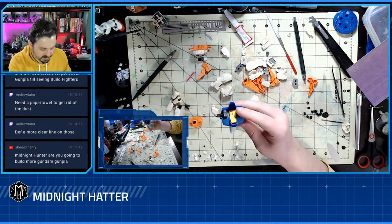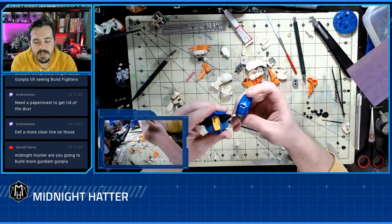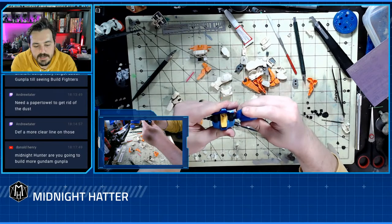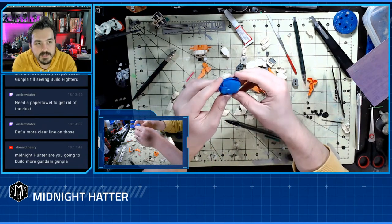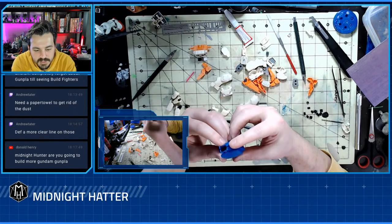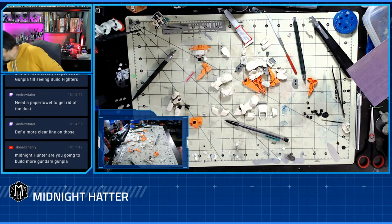But I'm thinking to myself, do I continue to build this kit the way that it was intended to be built, or do I have a little fun with it? See, I've carved a few panel lines into it. I probably jacked up the panel lines on this arm, the shoulder. Yeah, they don't look very good. But yeah, I have some ideas for him as well.